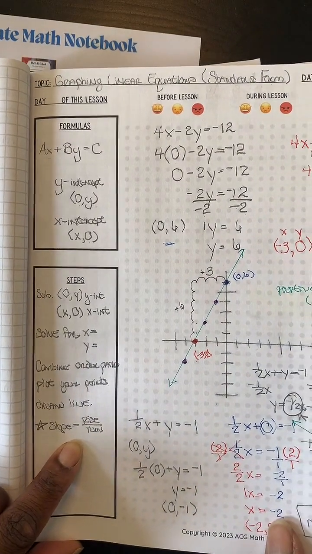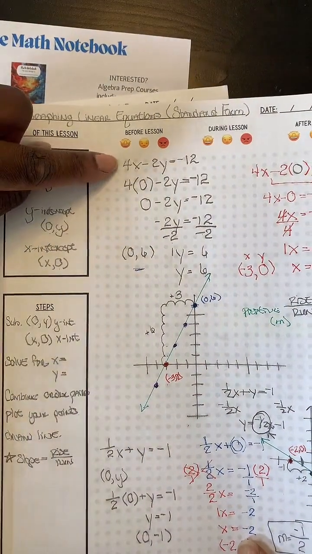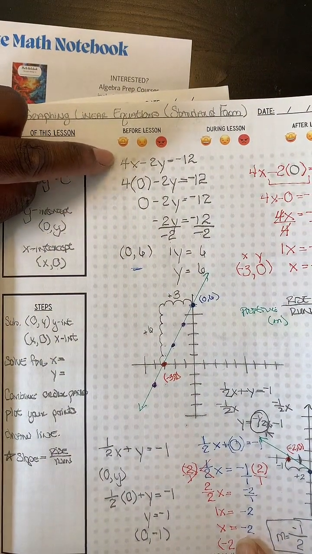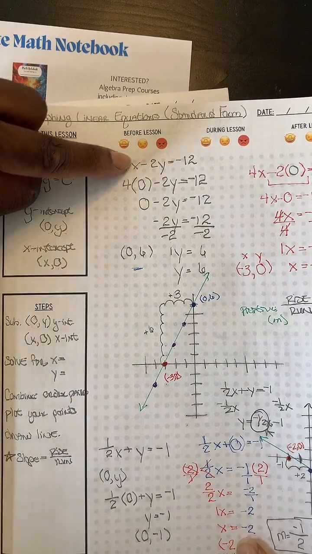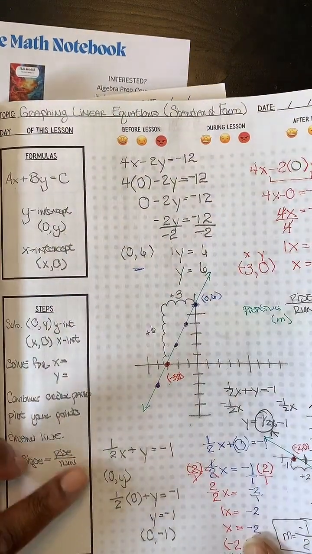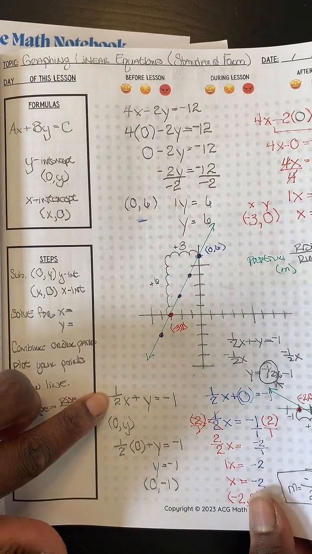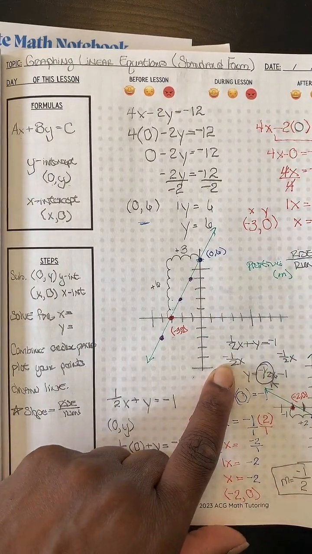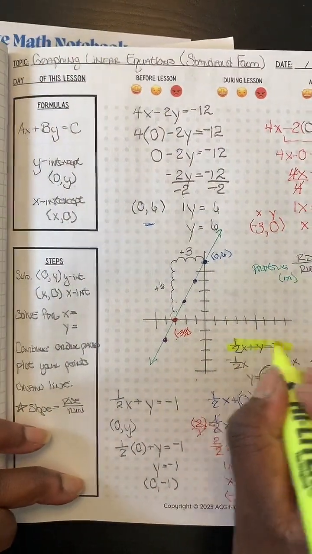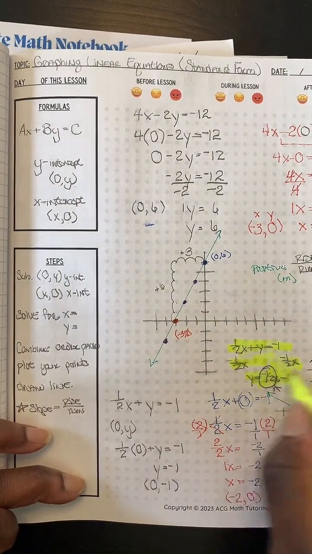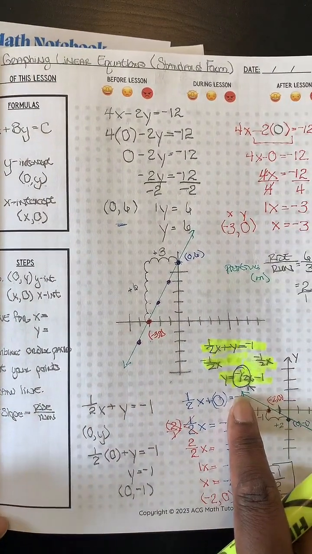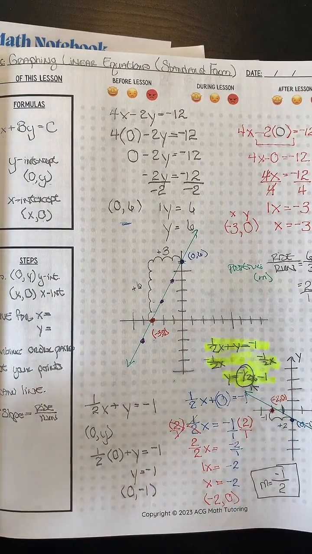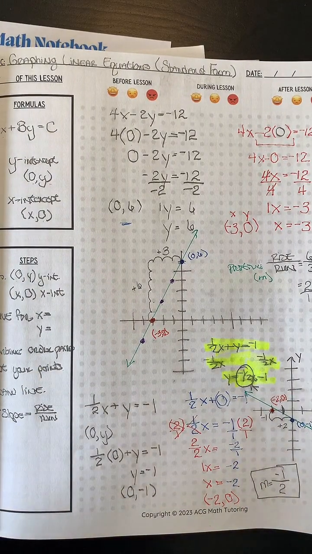Now, especially if we reflect on the first one, I would do the standard form using your intercepts when you have a number in front of the x and in front of the y. But if you ever have something like 1/2 x plus y equals -1, I would do it using slope intercept form, which is this one, which I'm highlighting. Because then you can get to your answers so much quicker. And that's what you want to do, because remember, this test is a timed assessment. So you definitely want to hold on to that when it's a timed assessment.